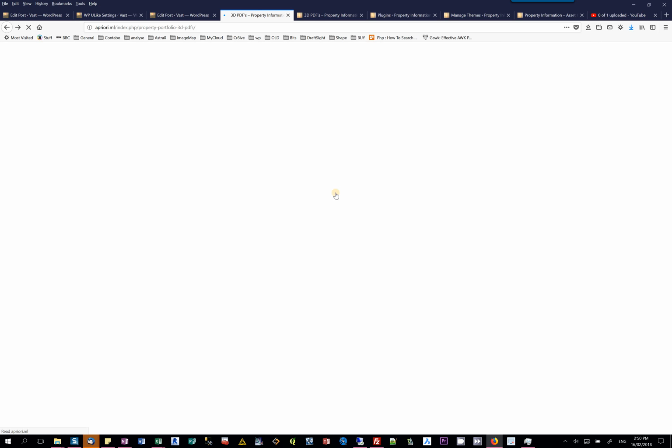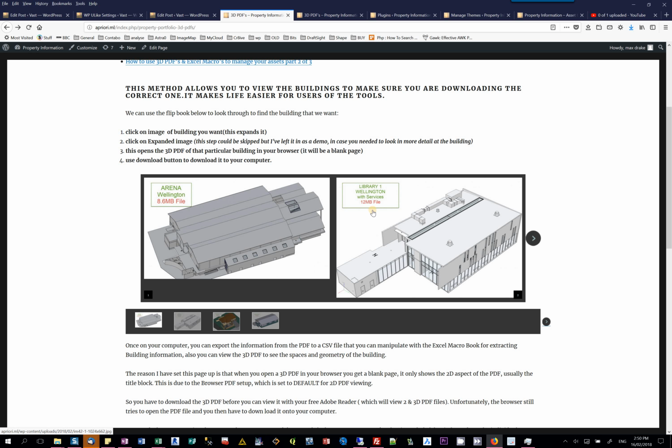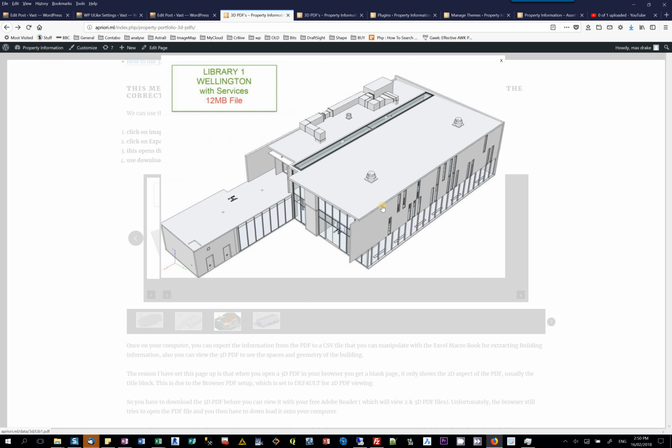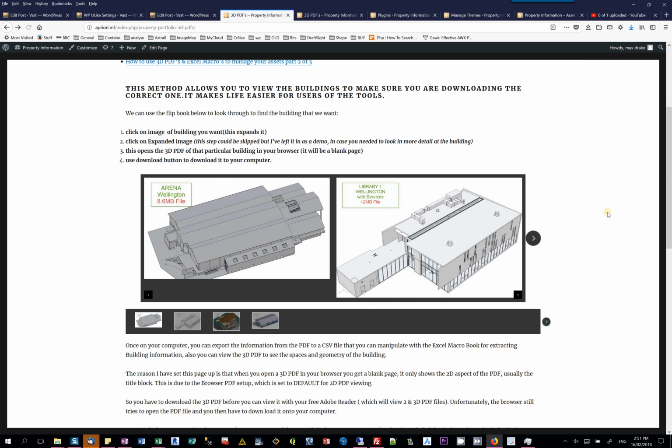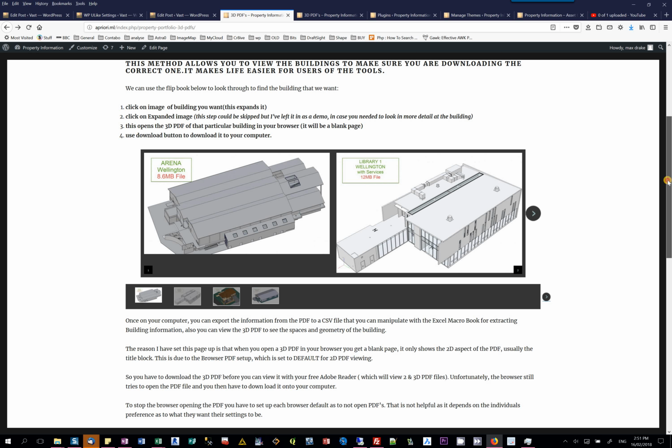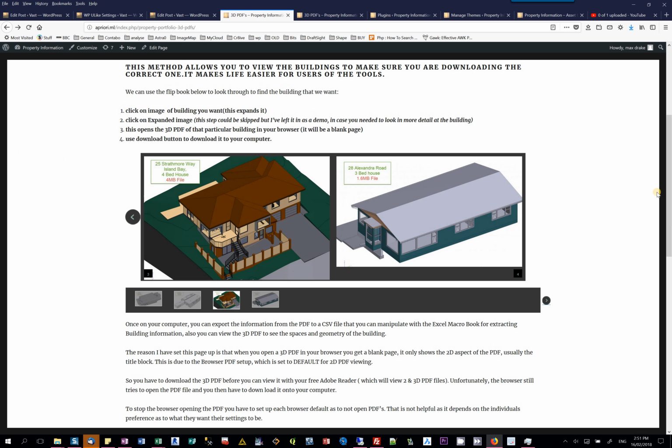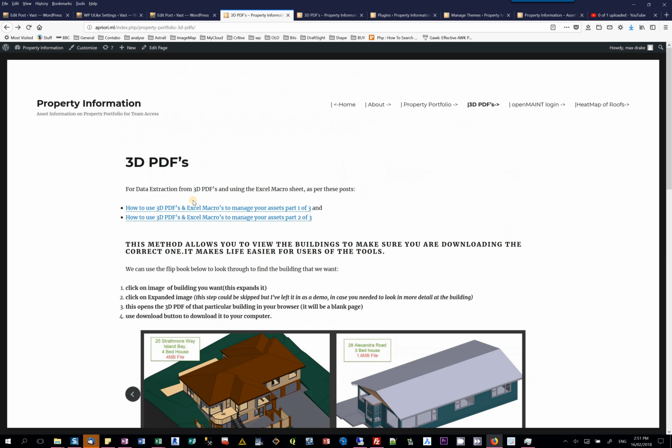But a lot of the times, if we just go back there, what size file? And how much am I going to do? If I'm out on my Wi-Fi, that's going to chew up an awful lot of data. So you click on the image, click on it again, and then it'll start downloading that one. But you've got the idea of the actual building and how much time it's going to take. So it's handy if you're going out on site, you download it before you go out on site and you choose the one that you actually want. So it's a good way, just a quick overview to see those.